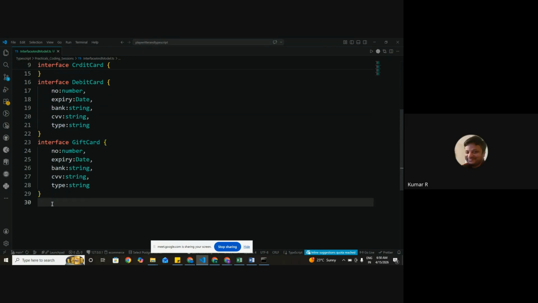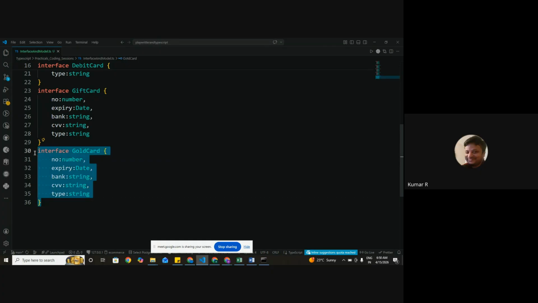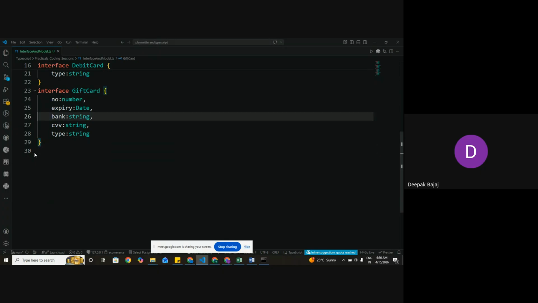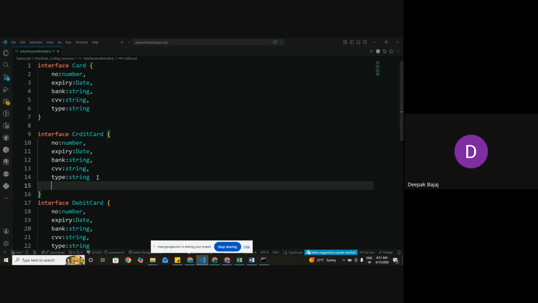Or there is another card, gold. Means subcategories are also there in these cards. Okay. But right now, let's say this card only has one more property.